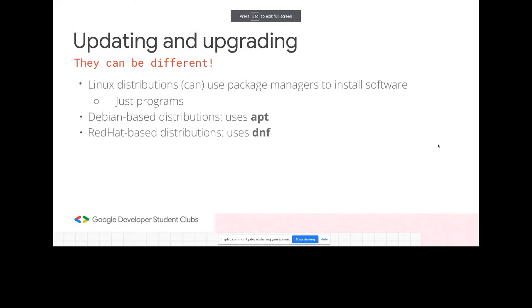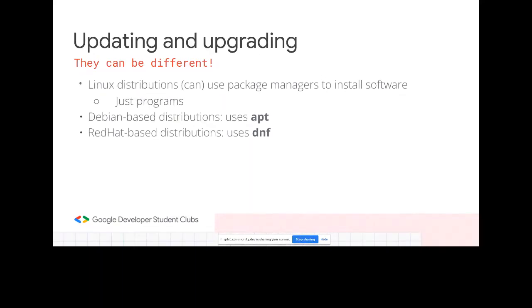Okay, so now that we have an understanding of roots, and a great observation about rooting our phones, we're going to talk about updating and upgrading. They can be different processes. So in Linux, we use these things called package managers to install software. Just as we talked about bash commands and sudo, our package managers are just programs. And beyond this, in recent times, we've found newer ways to install software, but our package managers still remain a very popular way to install software.